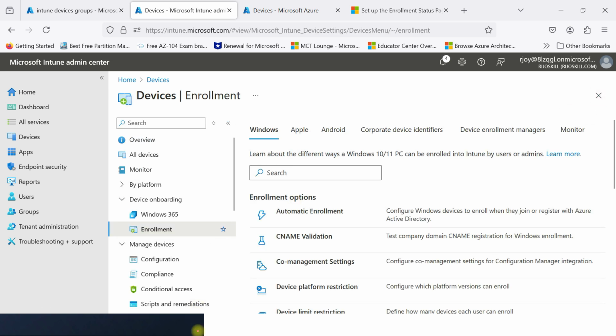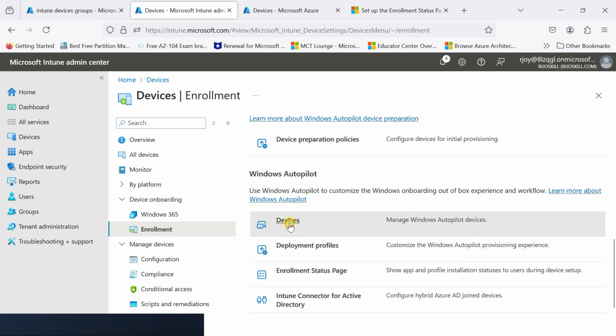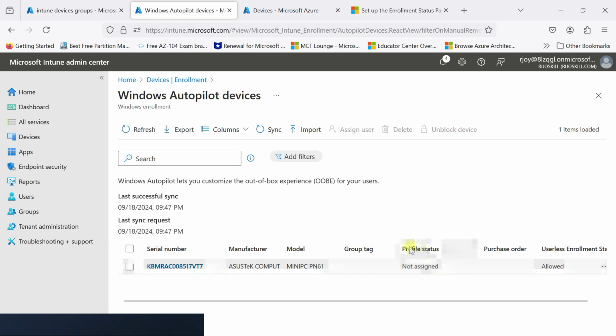So we need to validate whether the profile is assigned. How can we validate? Just go to the device, then here you can see your profile status. Currently it is not assigned, but you just click synchronize.